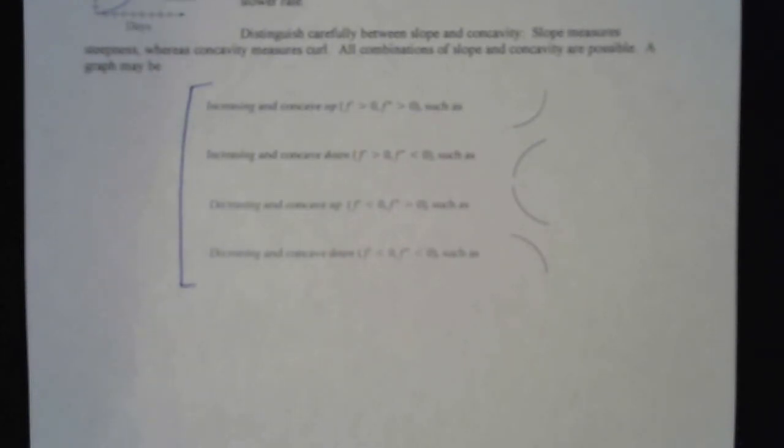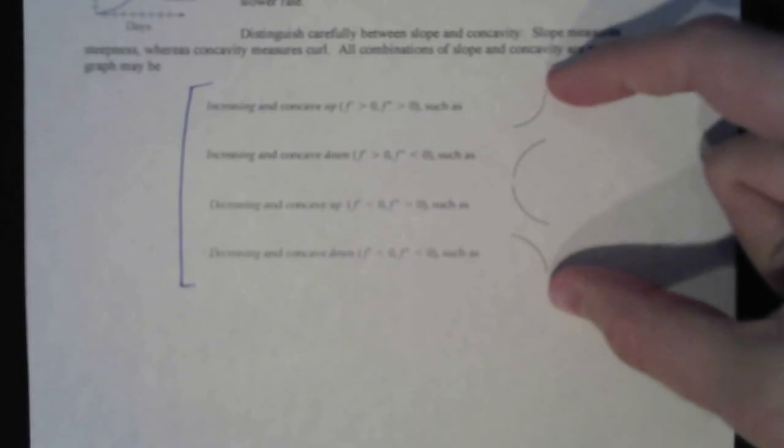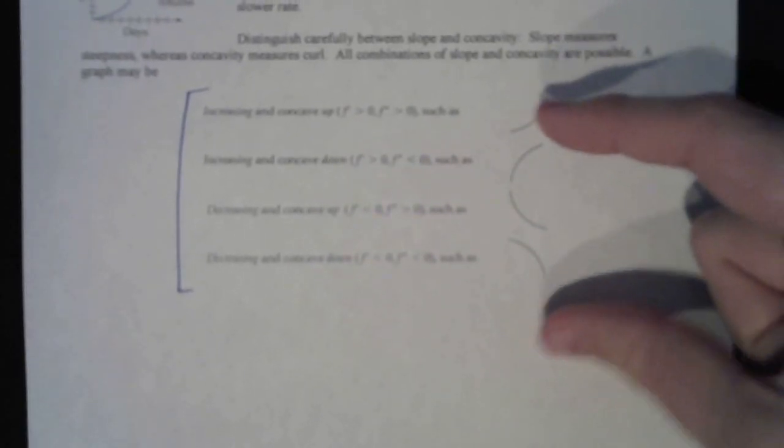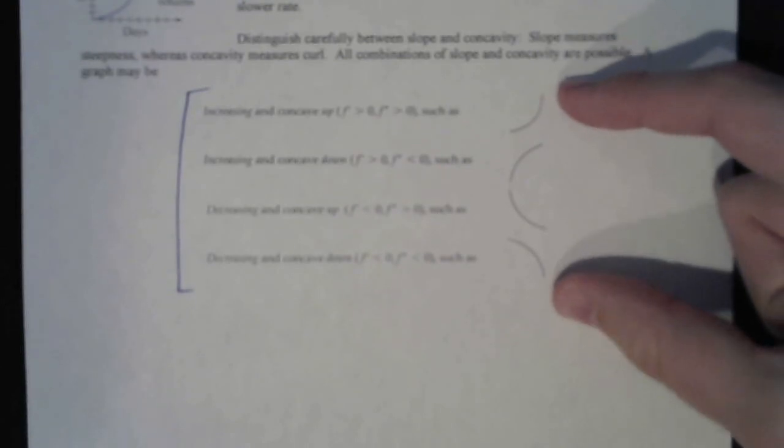And it's why in the next section, in 3.3, we're going to be putting this all together. Because if we use these 4 building blocks, so to speak, we can get a very good calculus quality graph. Because now we know with the combinations of first and second derivatives what our function will look like, what the shape of the graph will look like. And so that'll be the next video lecture, and I'll see you then.